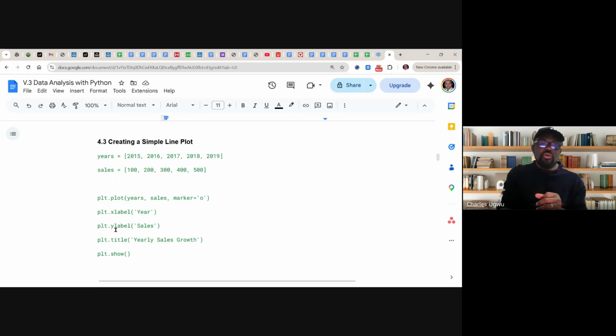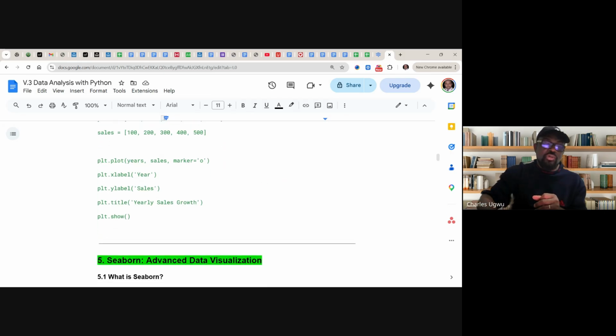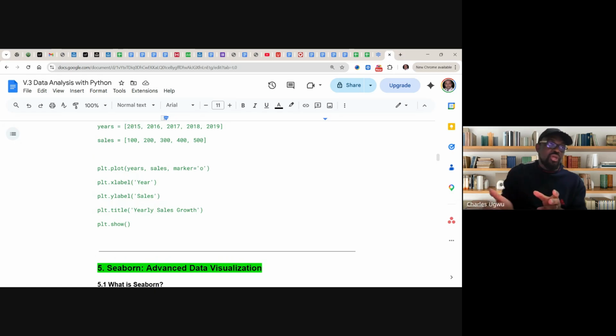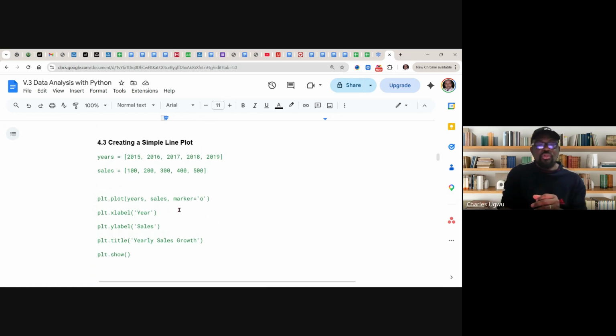So that's how you plot it. With all these plots, you've already asked Python to display this in a chart. That's the way you do it. We do not do drag and drop. We use plots. Once you plot this, once we copy this code and run it in a Python notebook, it's going to show us a chart of these years and sales.